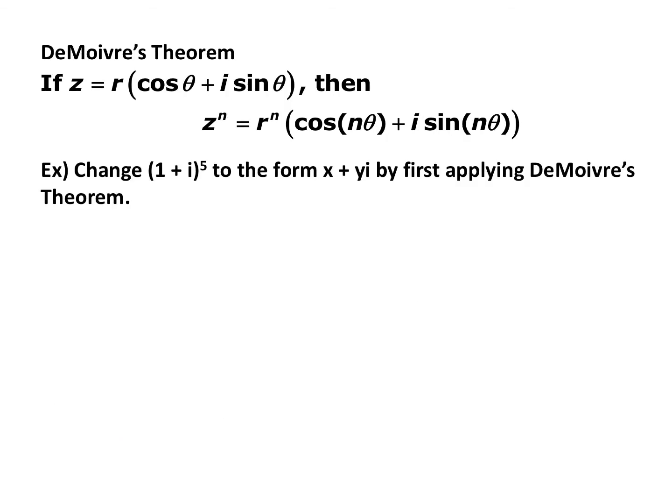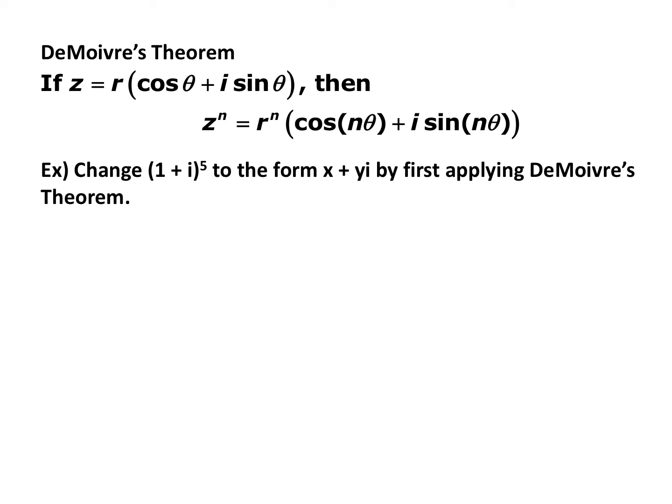So DeMoivre's theorem. What DeMoivre's theorem says is that if you raise a complex number in polar form to a power, it fits this rule. This comes straight from our multiplication rule because raising something to a power is just repeated multiplication. So if I raise something to the nth power, that means I'm going to multiply r by itself n times, so that's the same thing as r to the n power. And then I'm going to add theta by itself n times, so that's the same thing as n times theta.